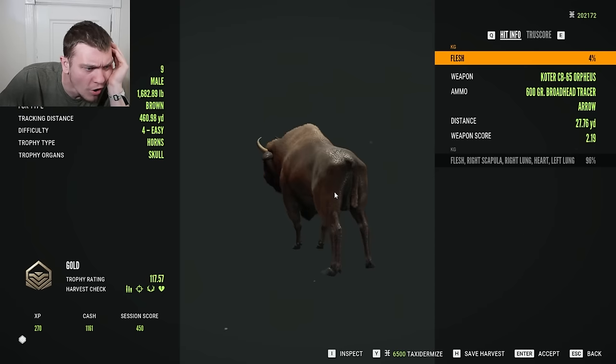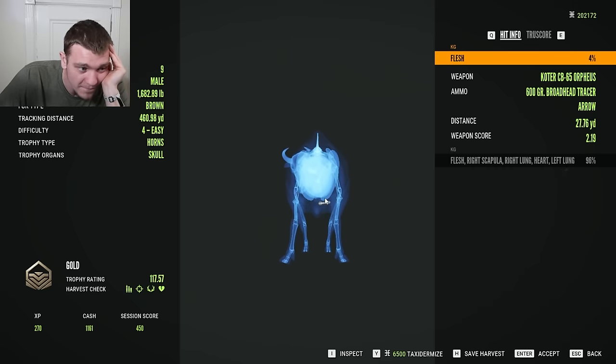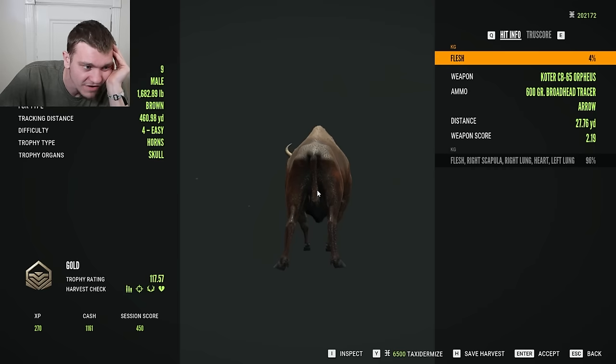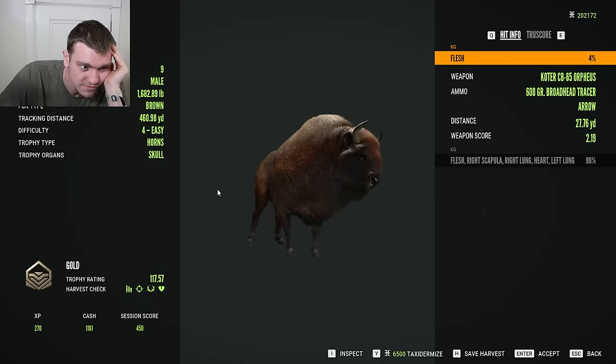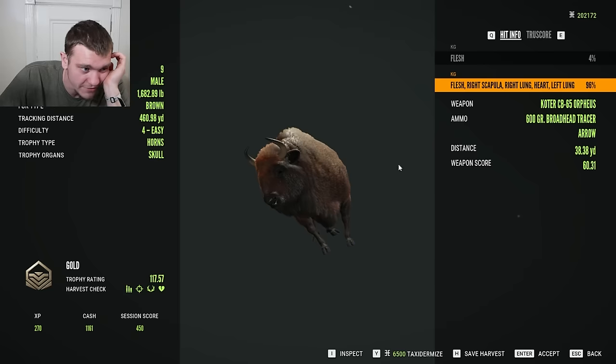Oh, no. Oh, gosh. I think I got the Texas part right, but I didn't get the heart shot. Needed to be a little bit above. Should have aimed right here. Instead, I aimed right there. Not a good move. He's still a gold. The second shot, though, was pretty good. It went straight through the heart, and he went straight down.